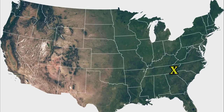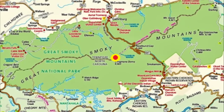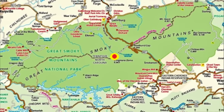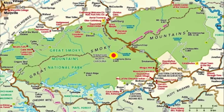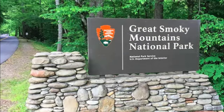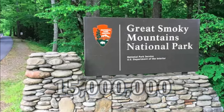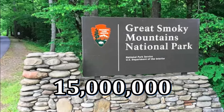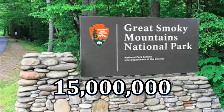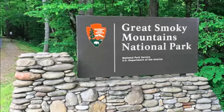It's located right here on the Tennessee and North Carolina state line, in the southern part of the Appalachians. You can see the park here — the Great Smoky Mountains. It is a vast place, and it is nothing but wilderness, most of it. The Great Smoky Mountains has 15 million visitors a year. No other park in the country comes close. If you don't believe me, just research it and you'll see.